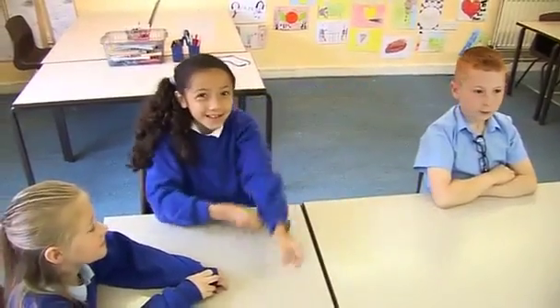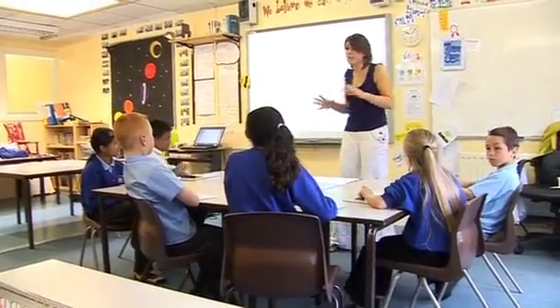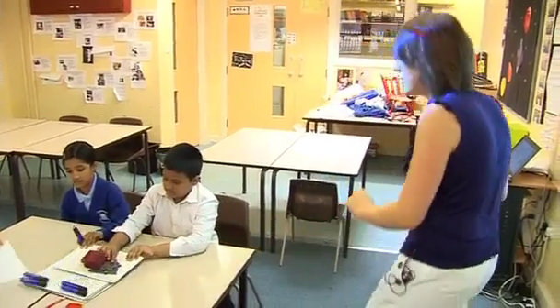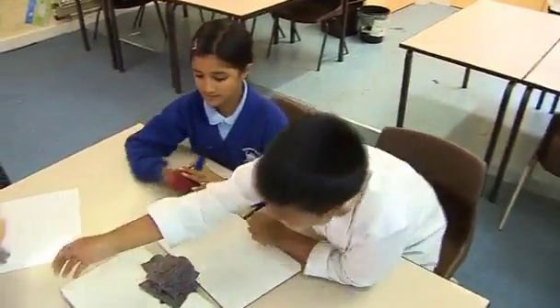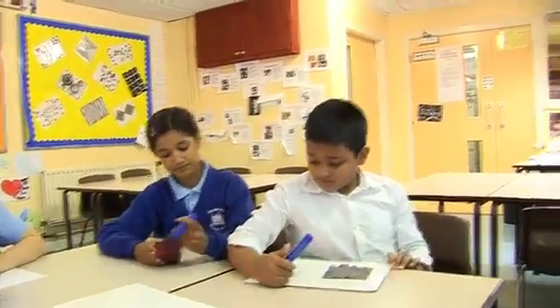For us, one of our responses to the change in mobility has been the key skills sessions. We try and target whole school weaknesses through key skills sessions and so they link to our literacy and numeracy layered targets. It's allowed us to meet the needs and the range of ability within a class. Working as a team with your partner, let's see if you can group these words into the different operations.